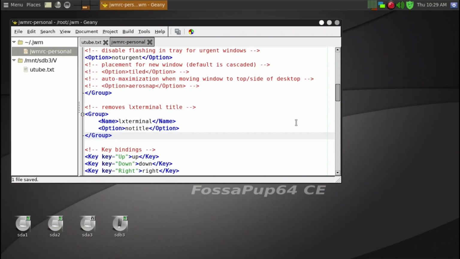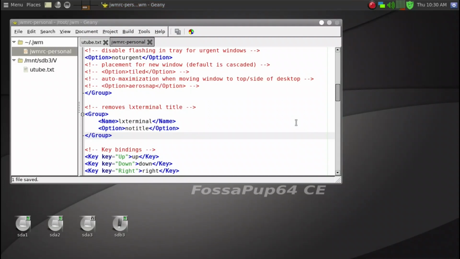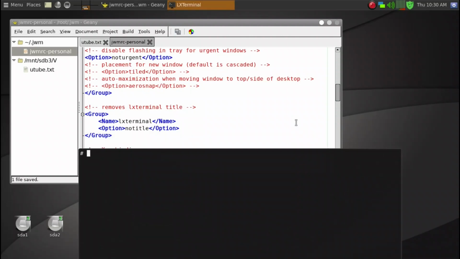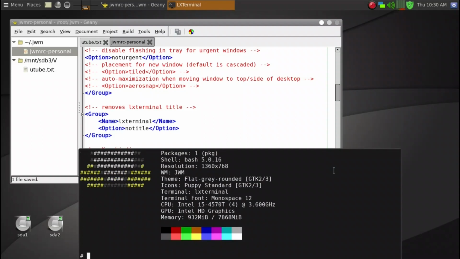Now we want to refresh the configuration, restart the JWM configuration. So Control Shift and R, and then we'll start lxterminal with Super T. Now you notice that this bar is gone, and I've also installed NeoFetch at the very beginning of this bootcamp series.